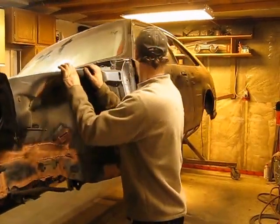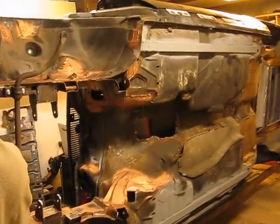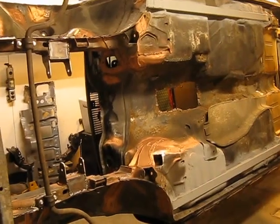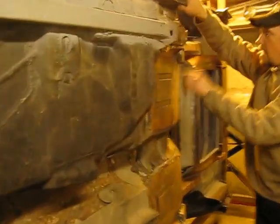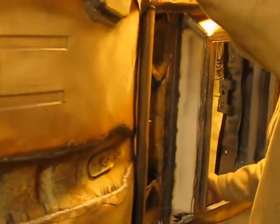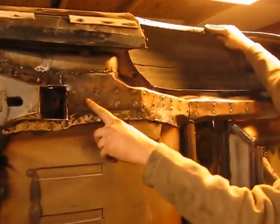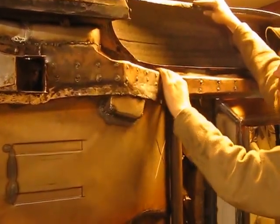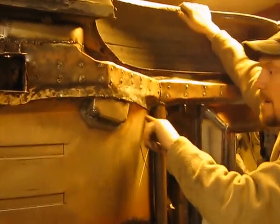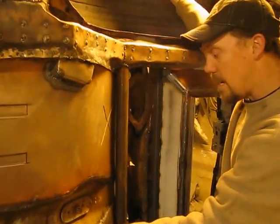It will make it very easy to do all this work. I just want to show you quick before we end the video some of the stuff that has to be done that makes it easy on a rotisserie. I've made brand new rear floor pans for this car. Support bars are crossed. I've got a full frame going through the sheet metal area and new sheet metal tied in over top to close it up. I will be at one point grinding these all down, everything will get seam sealed, cleaned up, and pretty much ready for a chassis coat.